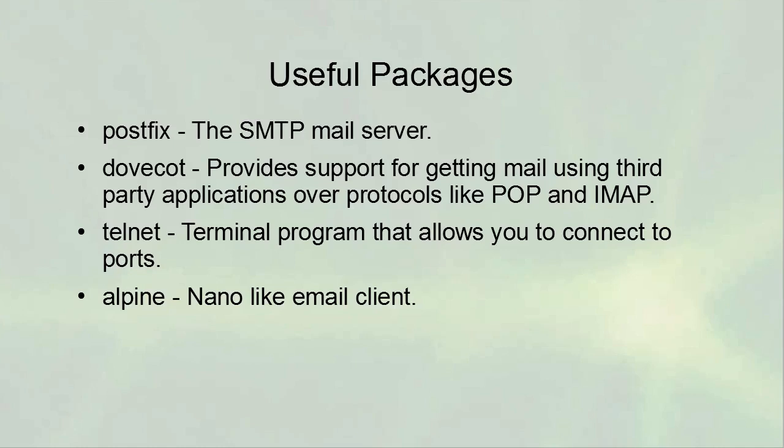Alpine is a great email client. It's based off of Pine, which was based off of Pico, and Nano is based off of Pico. So you get this kind of thing happening here. Anyway, Alpine is a great text-based email client, and you can use it, but you have to first install the EPEL libraries. So if you don't have the epel-release package, you'll need to get that in there and then get Alpine.